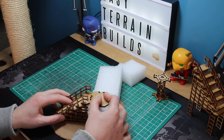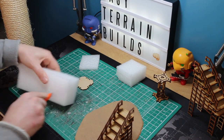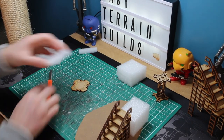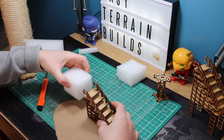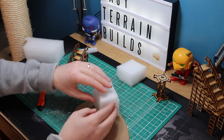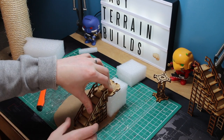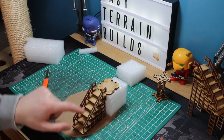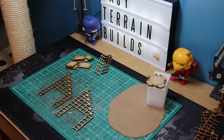Now I'm going to cut the foam down and make sure I only need the width of the platform for now, then build up with more foam later on. I'll quickly cut through, level everything out, and then start gluing the first section in place. At all times I'm constantly making sure the staircases are level and in the right place. Hot glue gives you a little bit of flexibility but only seconds, so if you mess up you've got to be pretty quick to remove it.